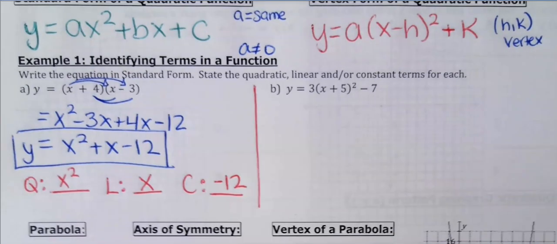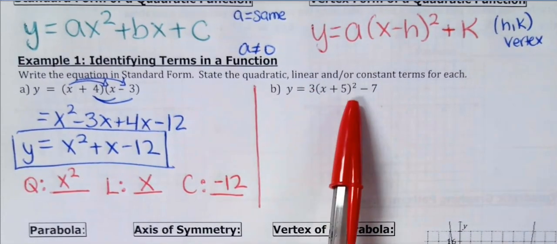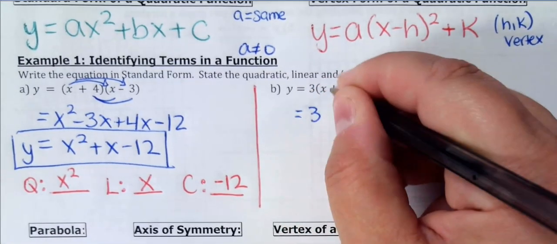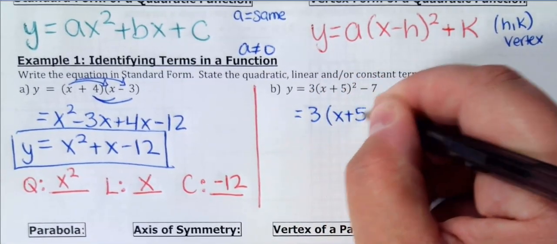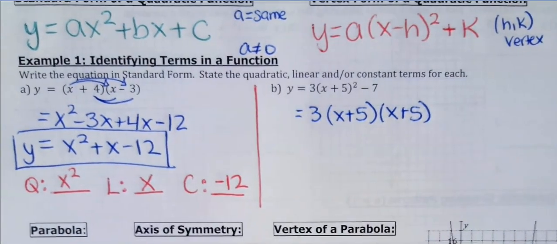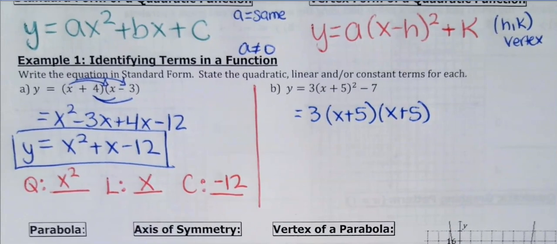Now the other thing, just remember for me real quick, don't distribute an exponent. If I have x plus 5 squared and I just write x squared plus 25, I'm missing out on the middle term. So be real careful with that. I want to square this first. If you square something, you're multiplying it by itself, so just write it out twice. What I'm going to do is a FOIL like we just did on the last question, but don't just distribute the exponent because you'll completely miss out on the middle term. Anytime you've got something squared or to a power that has adding and subtracting, make sure you write it out twice so you can multiply it by itself.